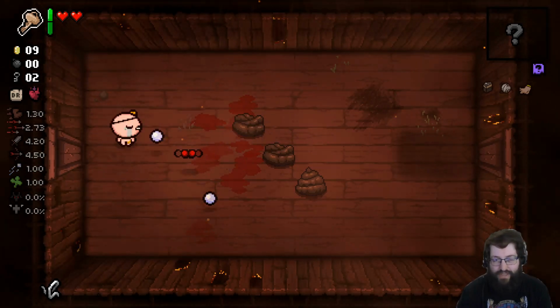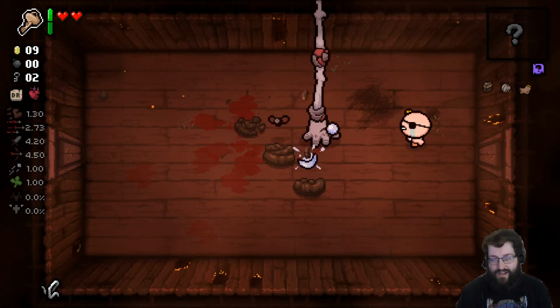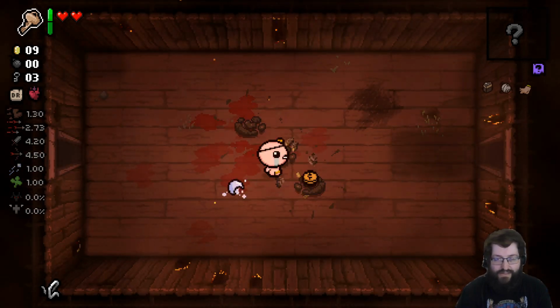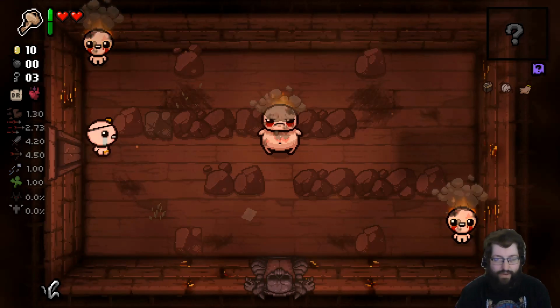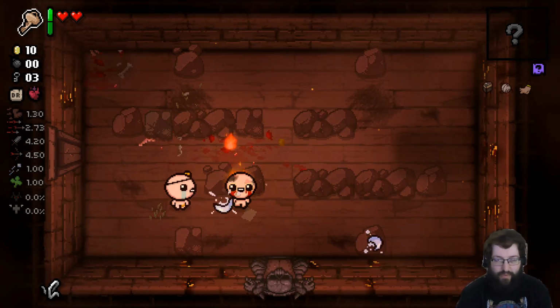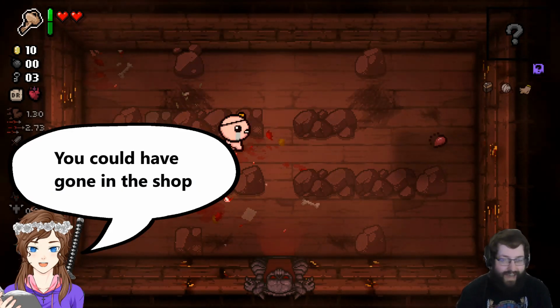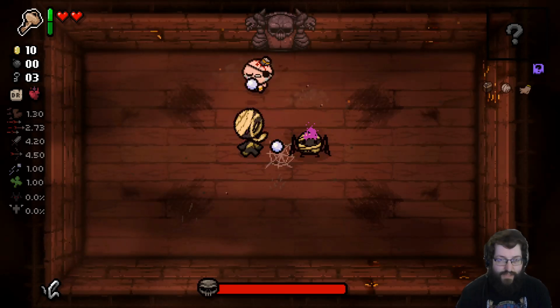Normally I like to just go in the shops to see what's in it anyway. Tina usually stops for a little bit and likes to get enough coins before she goes in. Otherwise, what's the point of going in the shop? But I like to see what's available. I like to do a bit of window shopping, you know? Okay, nothing in there.